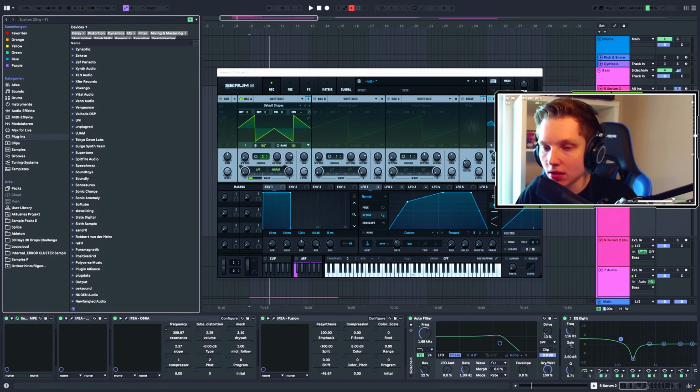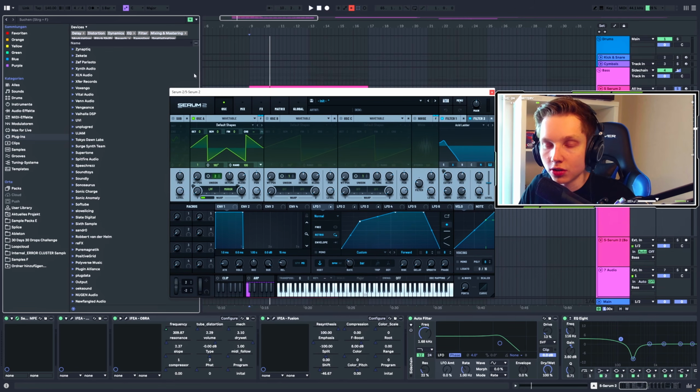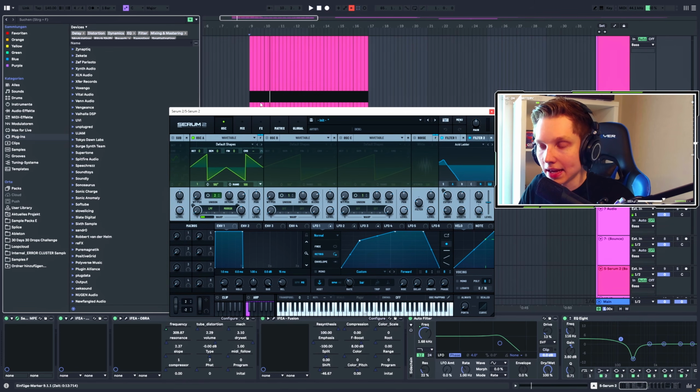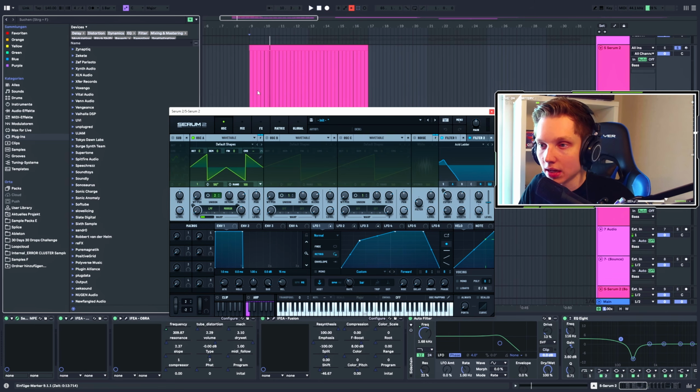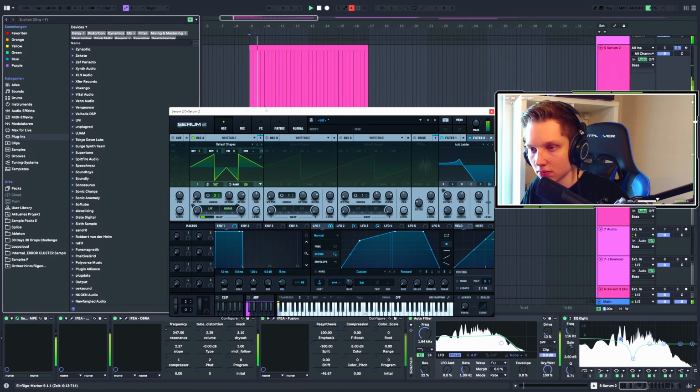This is why I want to present you my method, which I've been using in the last couple of days, which basically requires Serum, and then we are just going to resample the sound and make more out of it. The first project file I have opened here was done yesterday during the stream. If you want to see how I did everything step by step, you can just watch the stream, and now I will basically just break it down. The sound which I made in Serum first sounded like this.